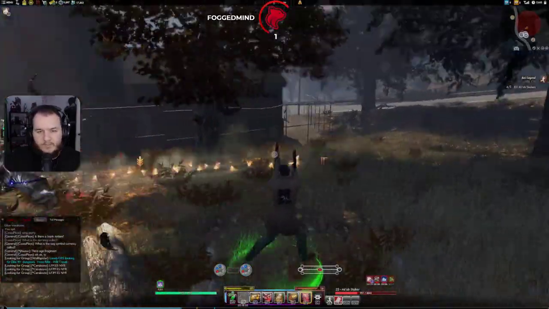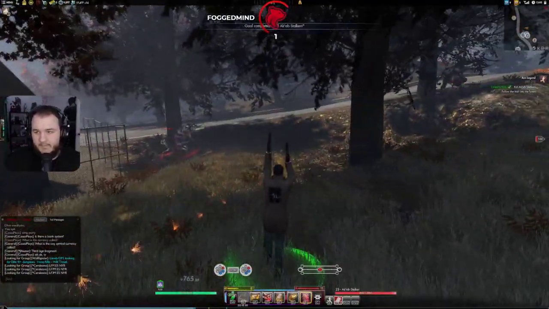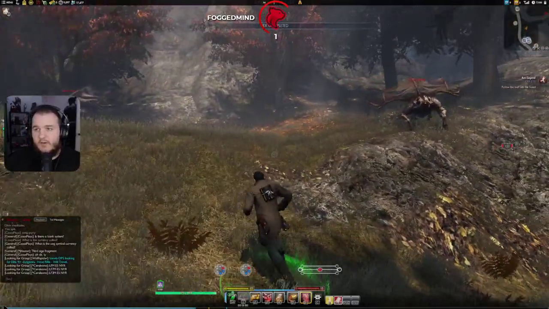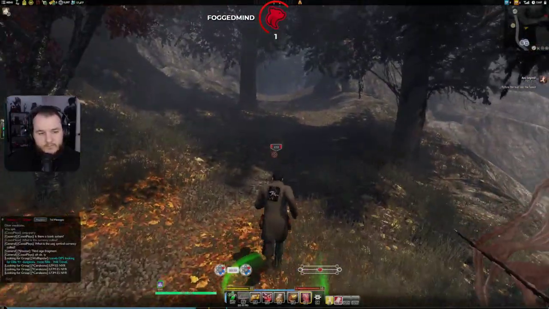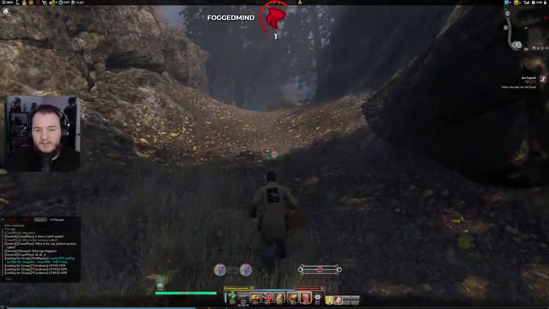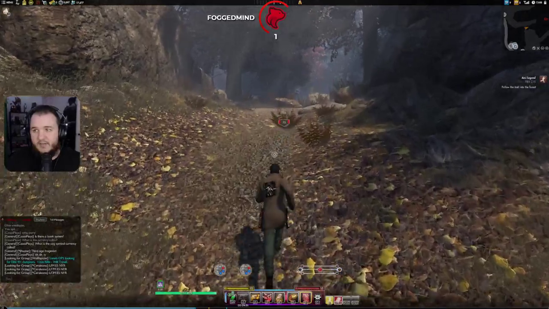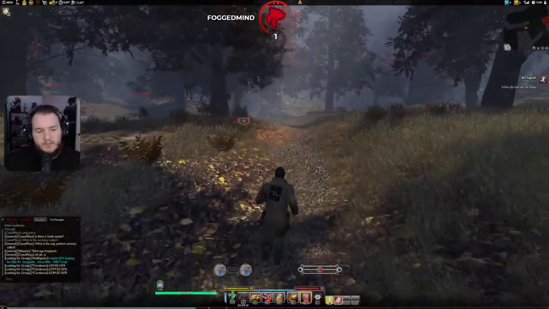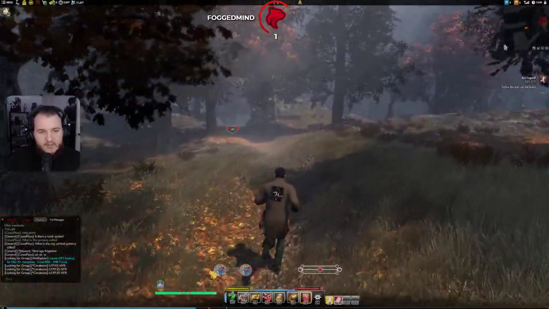Kill one more. Follow the trail into the forest. See, I thought we were about to go to the next area, but no. Now all of a sudden it wants us to go here. I should have queued earlier for this quest, but that's okay.